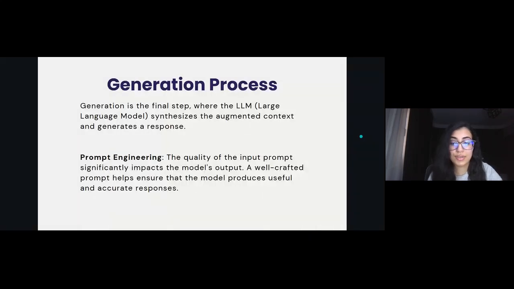And lastly, the generation process. This is where the LLM comes in. The model uses the context we've provided, including the original query and the augmented data, as well as the prompt, if we pass one in, to generate a coherent response. This is the most visible part of the process, where the model takes the transformed query and context to output a final answer, which is what is outputted to the user.